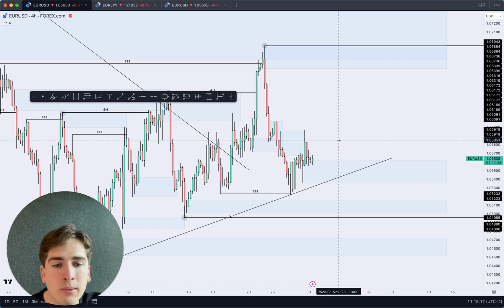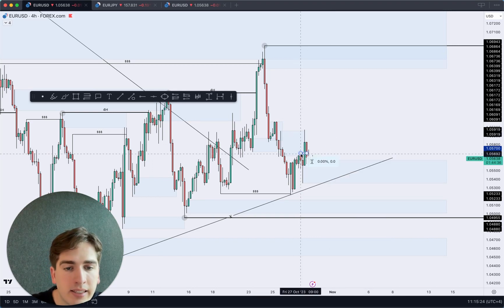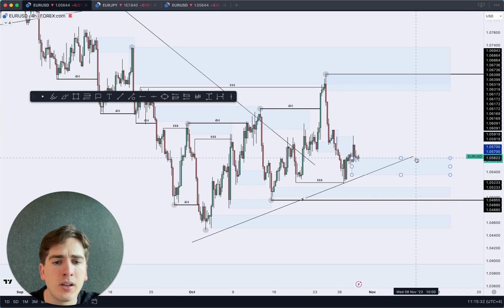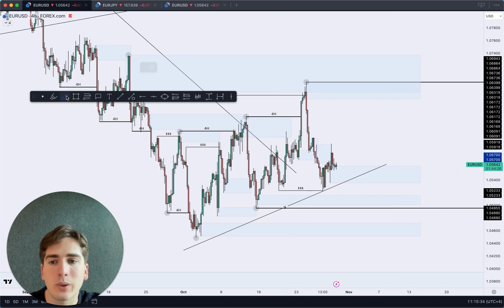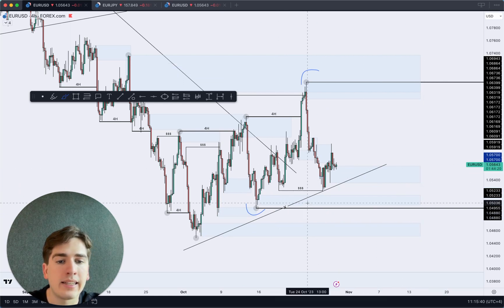So currently from a 4 hour perspective on Euro Dollar, we do have this bullish fractal structure. Over here we can see that bullish change of character by taking out this high, meaning that this is now your low over here and this is now your high. So on the 15-minute time frame, you'll see this kind of like come back as well. But overall, from the 4 hour perspective, we can clearly see this is your low, this is your high.